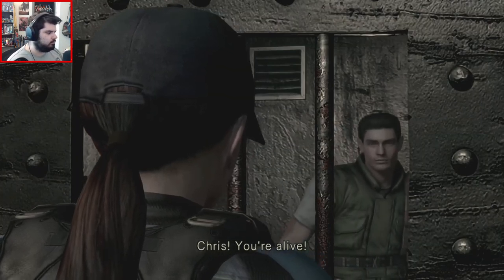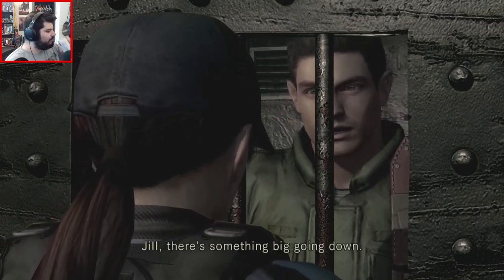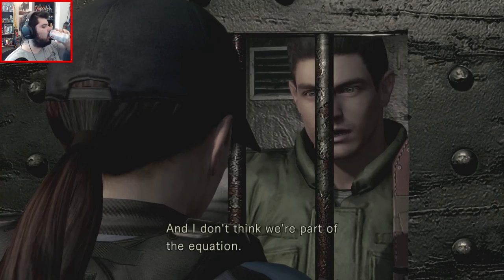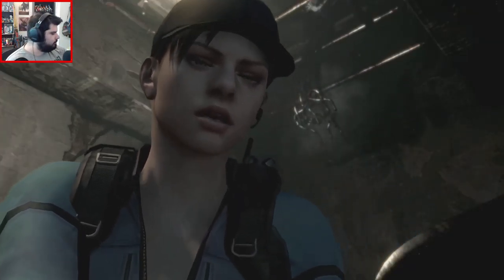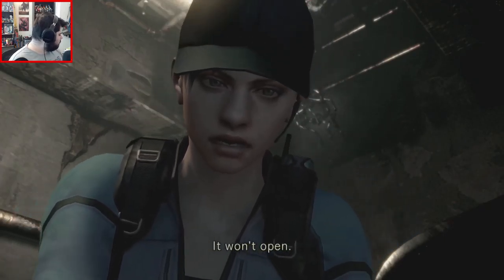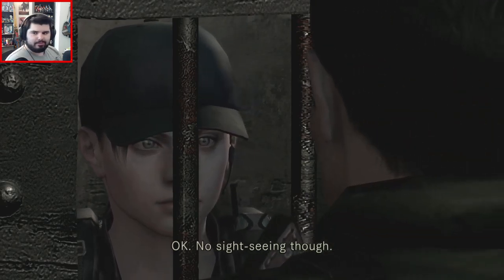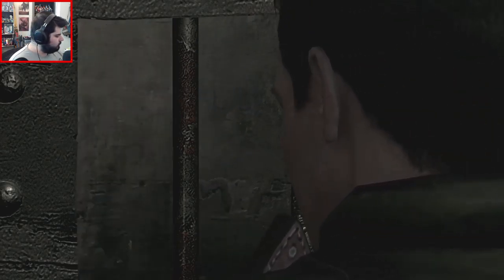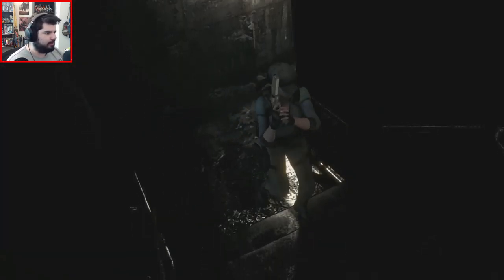Jill? Chris! You're alive! Of course I'm alive. Jill, there's something big going down, and I don't think we're part of the equation. I have to get you out of here. A spilled soda. It won't open. Wait, I'll be back to get you out. Okay. No sightseeing, though. You're not gonna say Wesker or someone put you down here? You gonna tell me how you got down there?